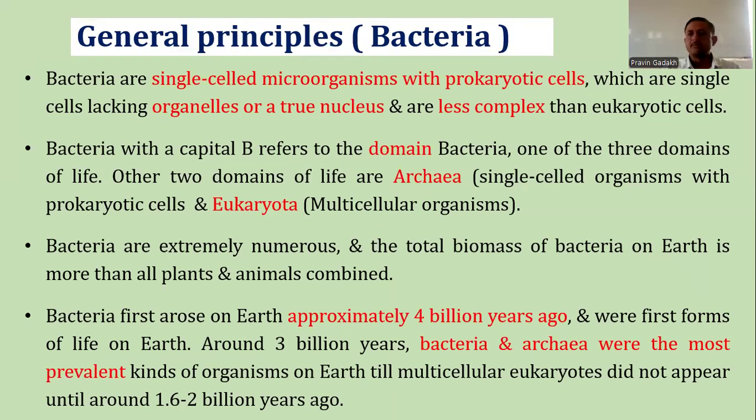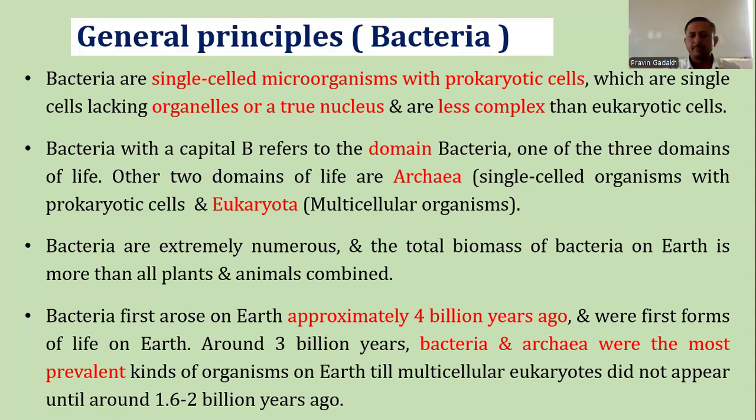So basically, when we discuss the living forms of microorganisms, we talk about prokaryotic and eukaryotic cells. In eukaryotic cells, all the organelles are properly organized inside the cell and the structure is well defined. In bacteria, the organelles are not highly developed and the nucleus is not completely developed, so we say they are cells lacking organelles or a true nucleus. That means a proper nucleus is not developed as compared to eukaryotes.